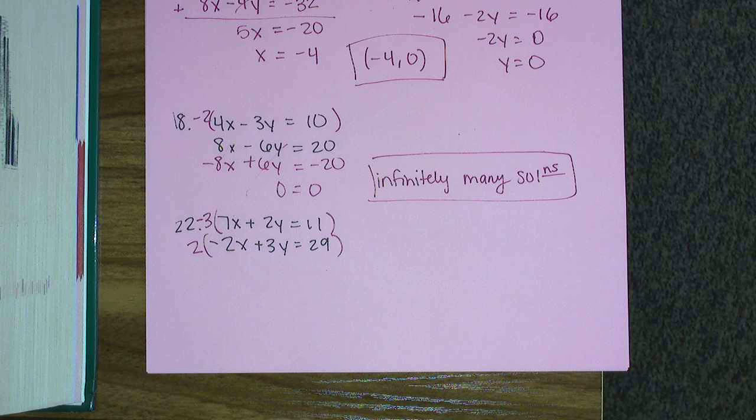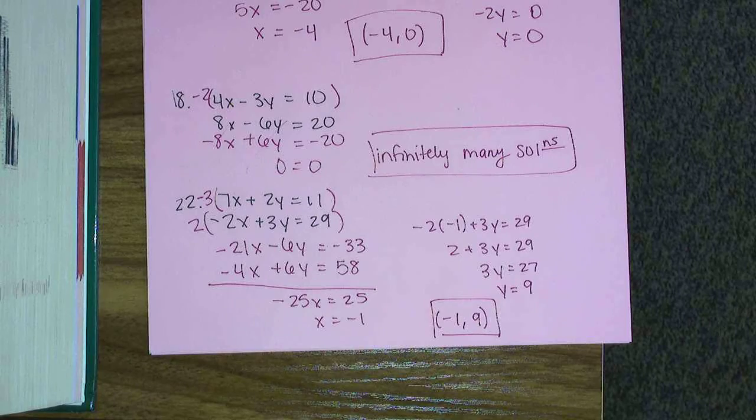All right, have we gotten an answer? What do we get? Negative 1, 9. Okay, so you had two modified equations, making them both 6y. One of them was negative, so the y's canceled, so you're left with negative 25x is equal to 25, so x is negative 1. And then you can pick either equation to plug it into. I chose the bottom one in the original, so that I got y is equal to 9.